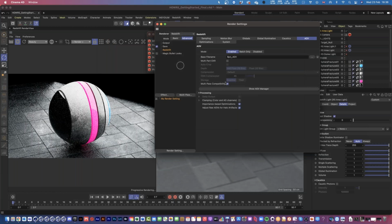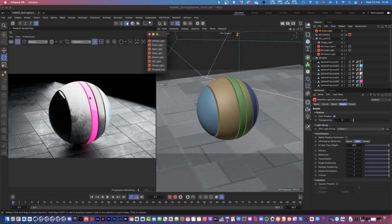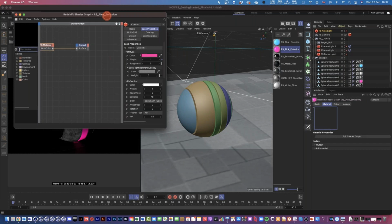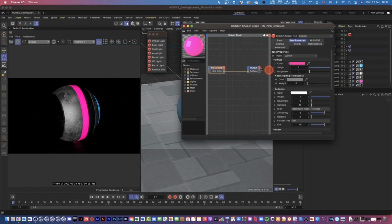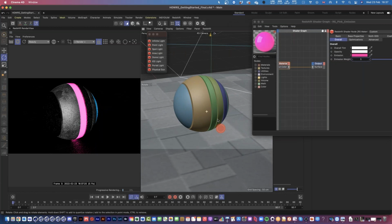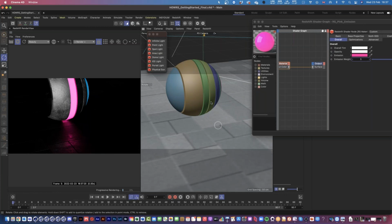Sweet, thank you. So where we set up our materials, you can see I've got some emissive materials. If I switch off this area light, we have our emission in here. This is our emissive pink material. If I go to my overall, we can see we have our emission color and our emission weight. We haven't got a very high weight. If we crank this up and look at this reflection on the floor, we can see how this emissive material is actually casting light on the floor and on the rest of our objects here. And this can be set up as a separate AOV.